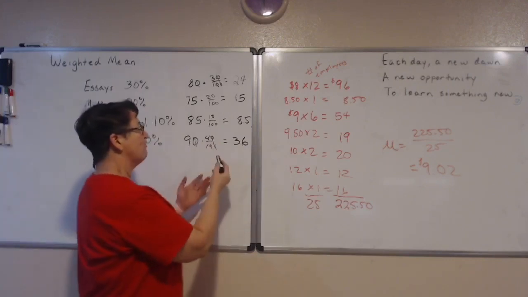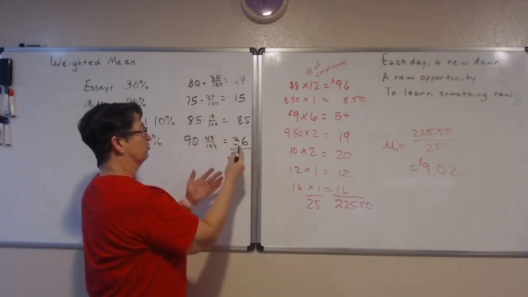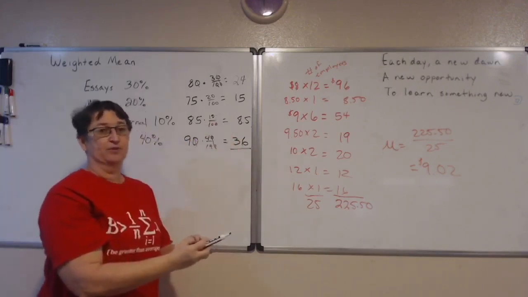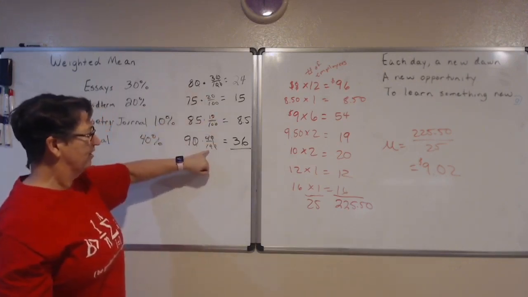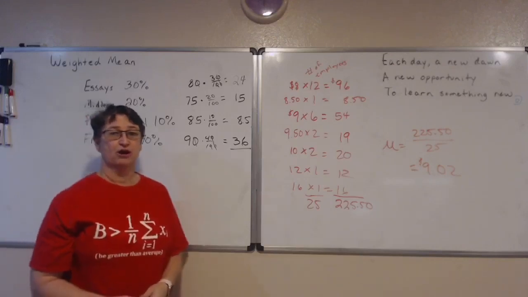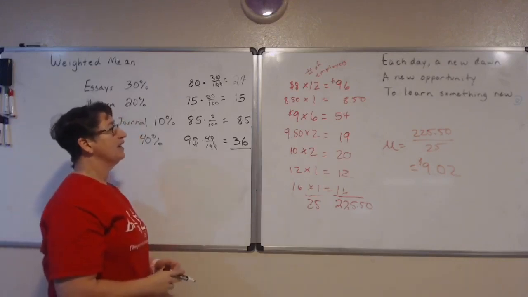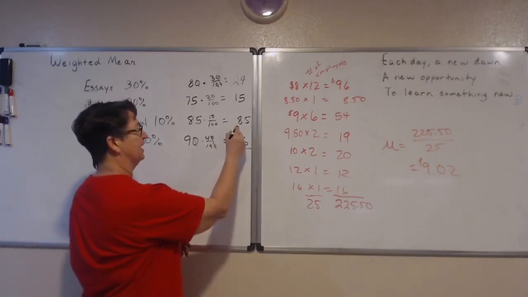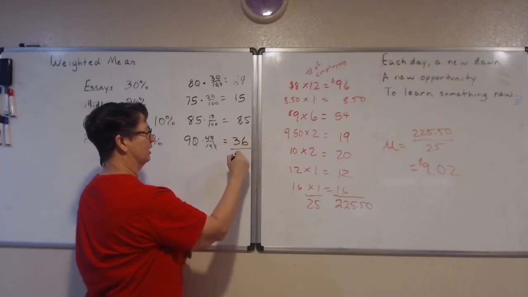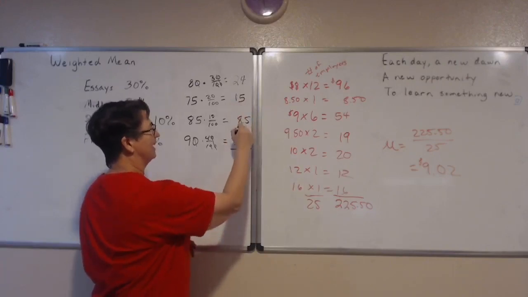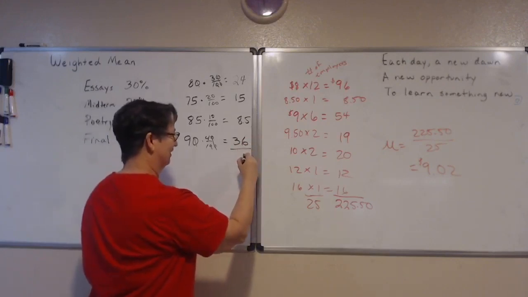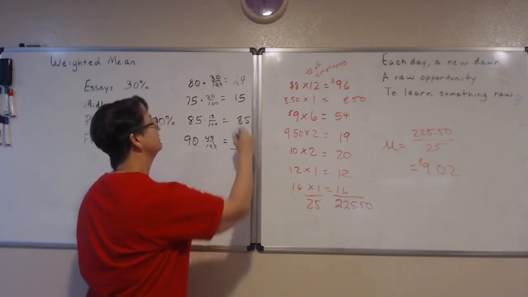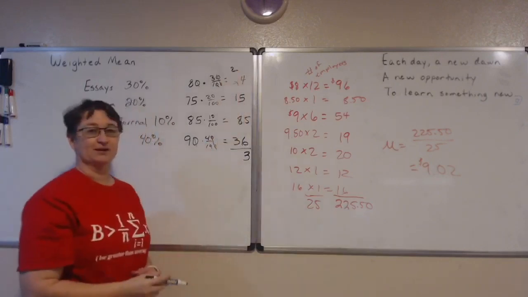So we've already done the division, so now we just need to add it up. Basically, when we multiply by that percent, we're taking care of the division part early on. Now let's just add it. 9 plus 8 is 17, plus 6 is 23. I think I did that right.